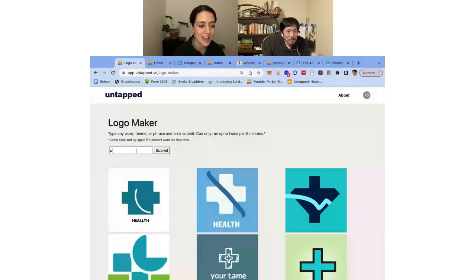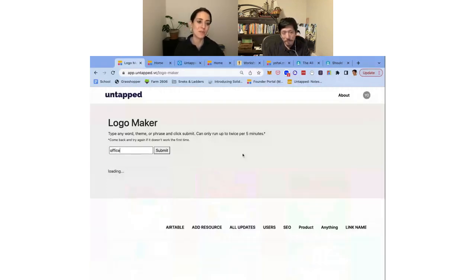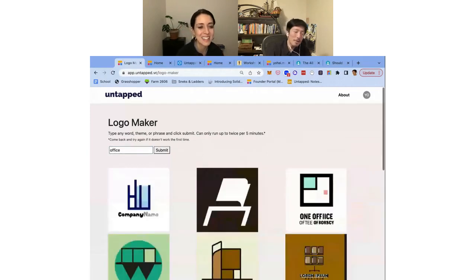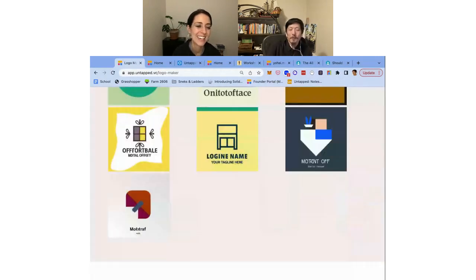Logo maker is awesome. Have any of your portfolio companies used one of the logos from the logo maker? No, actually. I think logos are a little bit tough. I have a couple other versions that do more startup graphics. Yeah, that makes sense. That one I think is better, but I haven't really wrapped it in a way that other people can use. But I can share some of the outputs, I think, so I'll pull it up in a second.